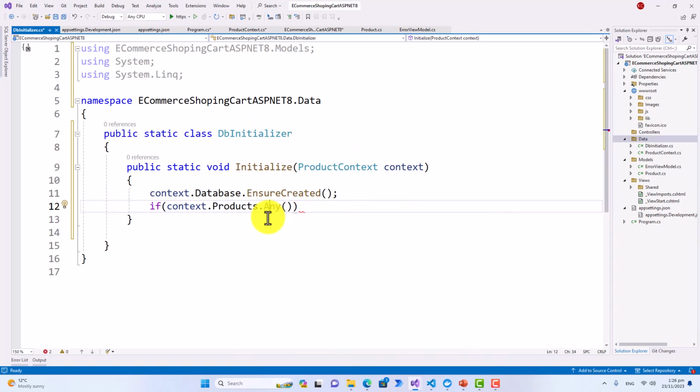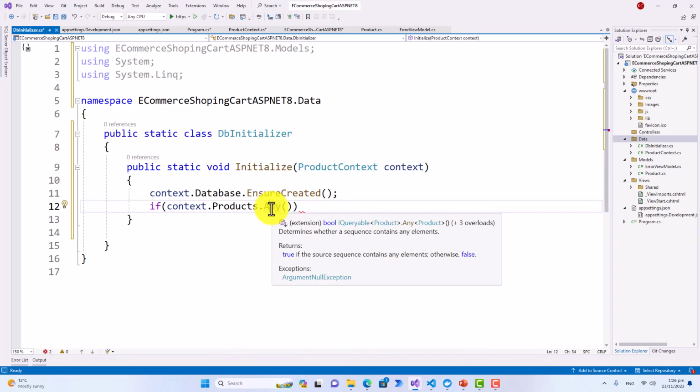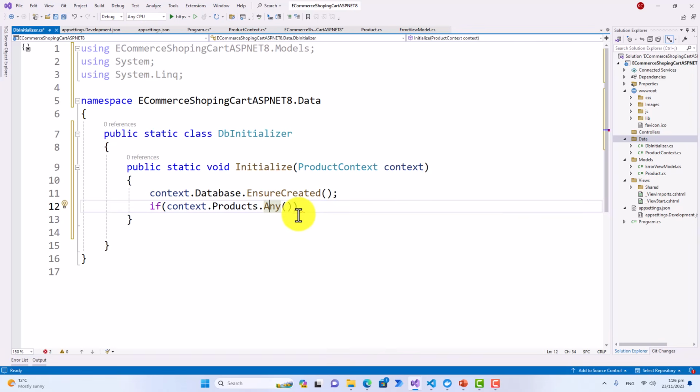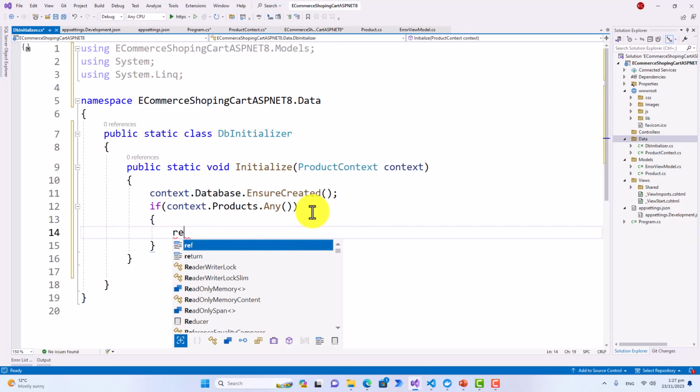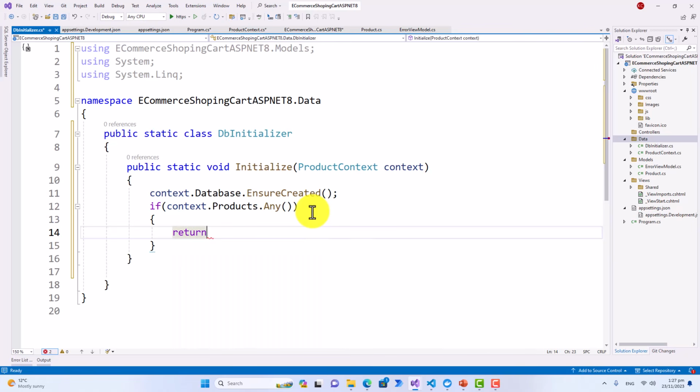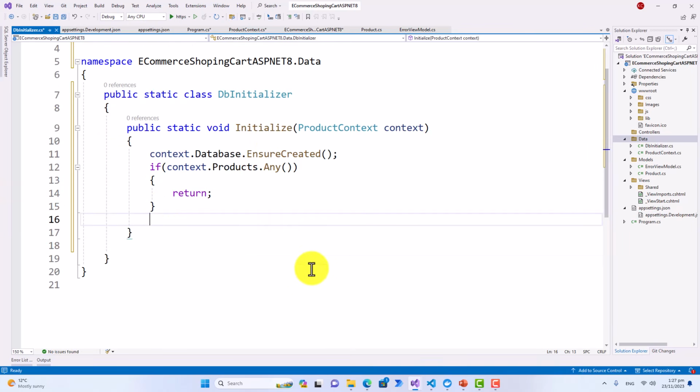This Any method returns true if the source contains any elements, otherwise false. So if there is any product, it will return. What does it do? It returns, as the database has been seeded already. Return. Else, it will anyway fall to this branch.